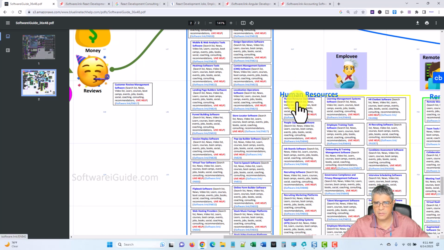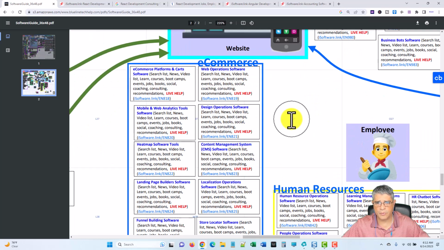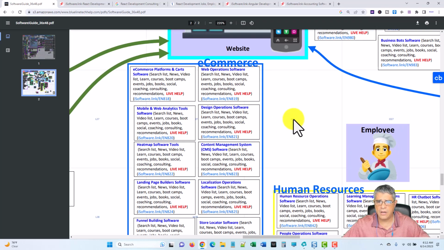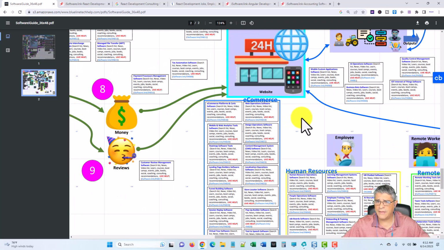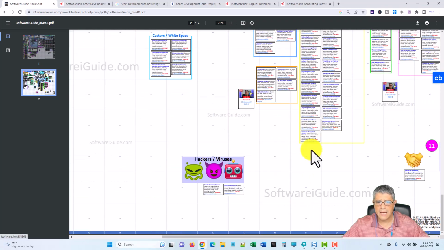You'll have a specific software that maybe talks to another part of the software, but between those two, that's the white space, and that's the custom opportunity in whatever your business is. That creates opportunity where a software programmer can create that software custom, or provide that to other companies in that space if it's big enough. So that's what this custom white space means.